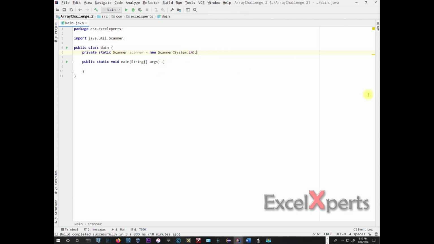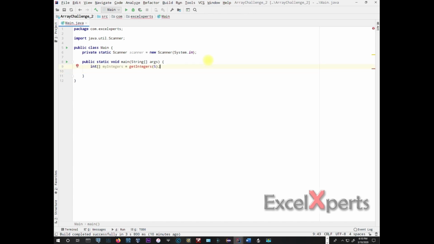So we've created our scanner object, and now we need to figure out how we are going to input those values. So we are going to call a method from the main method.